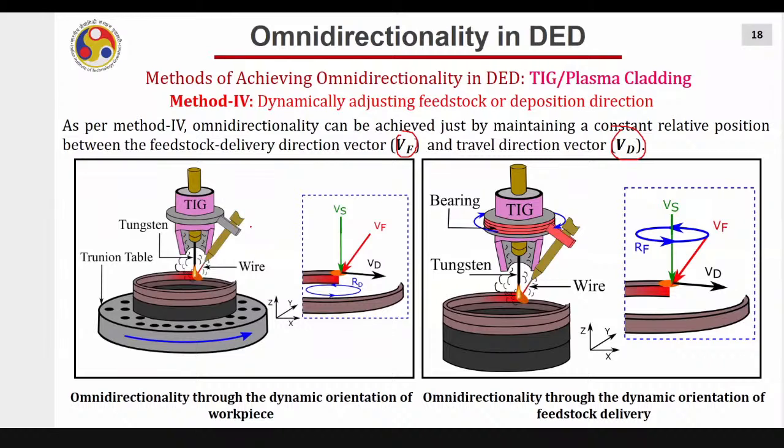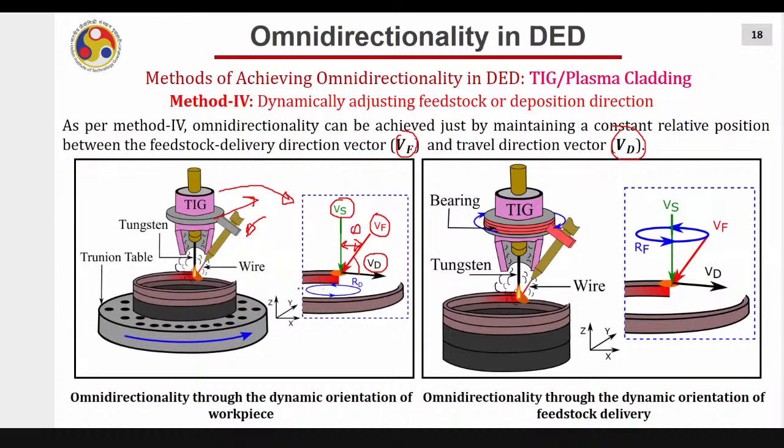Look at this system. This is the arc generated. This is the wire fitted. Now let me draw the vector diagram of the same. This is the Vs, the source of the energy, that is vertical. Then this is the direction in which I am feeding the wire, and this is the direction I am moving. And this angle will keep on changing. Hence, what will happen? This angle is fixed because I have attached it with a rigid system. You see this steel gray color thing? It is rigid. So this angle is fixed. Maybe it is phi. But this angle will keep on changing as Vd is changing.